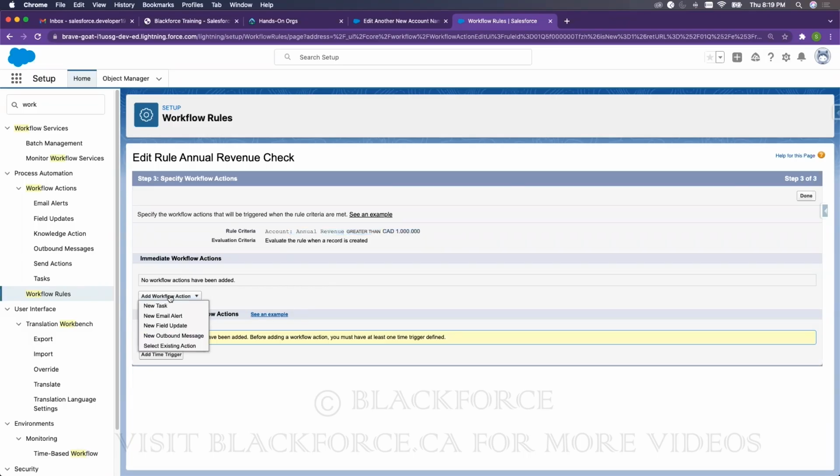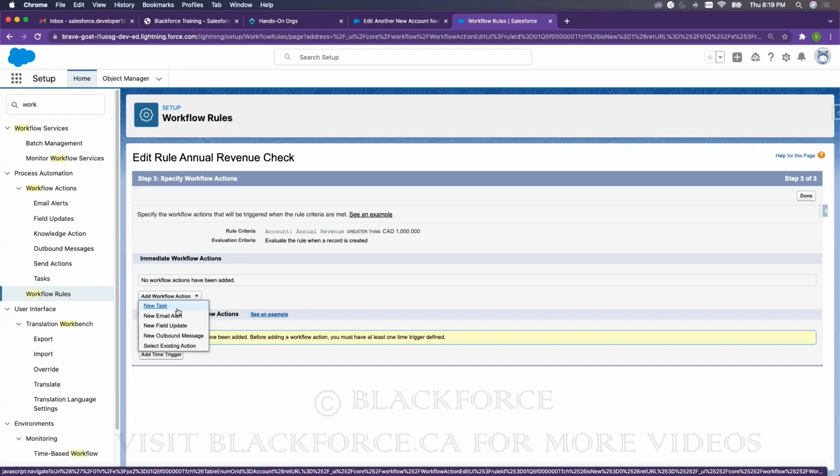I can either create a new task, send an email alert, update a field within that object, or send outbound messages. You also have the option of selecting an existing action, which obviously is still going to be one of these 4 actions. Okay, so let's do a very basic one.